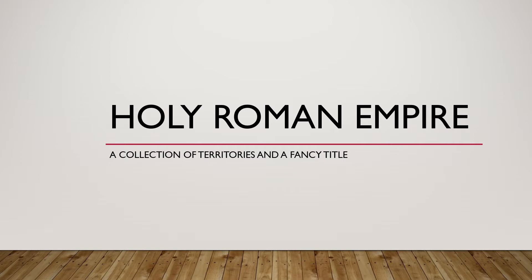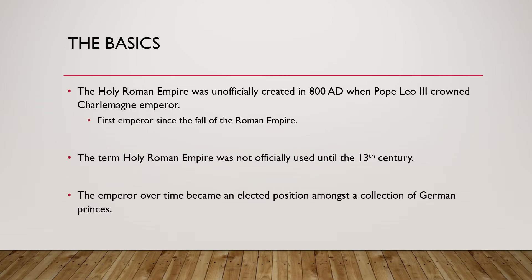So what is the Holy Roman Empire? Basically, the Holy Roman Empire was unofficially created in 800 AD when Pope Leo III crowned Charlemagne the Emperor of Rome. Now, was he actually the Emperor of Rome? No, he was not. But he was claimed emperor because he had amassed quite a territory, and so he was the first emperor, in quotation marks, since the fall of the Roman Empire in the West.